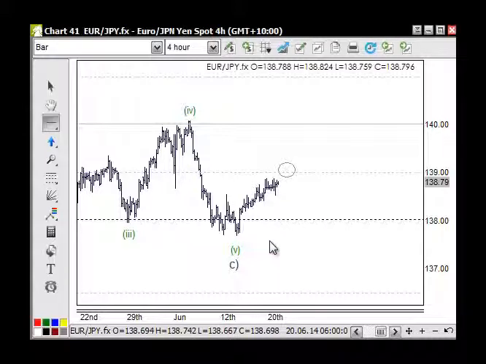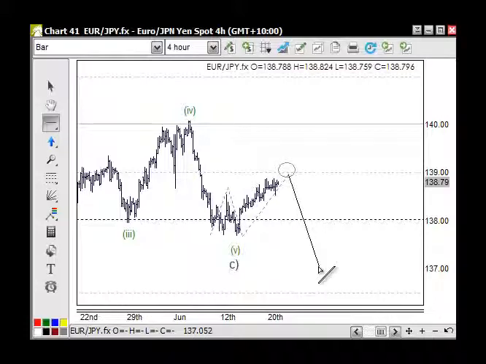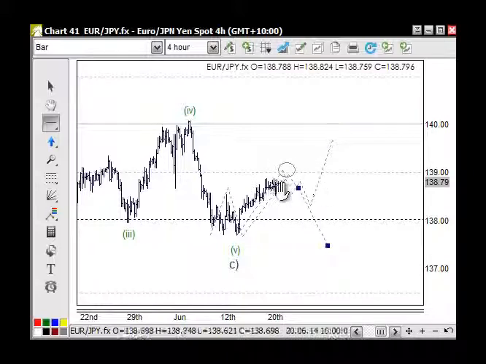But what we need to be careful of is, is this an A wave, a B wave, and a C wave, pulling back to that and then moving down from that point? That's what I don't know. Or we've got 5 waves up here, and we'll be looking for an A, a B and a C here, and then further upside. So this is what I need to confirm. I need to get past this junction here, and I won't know that until this matures.